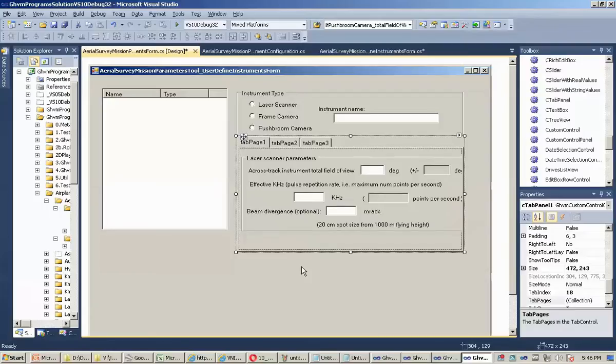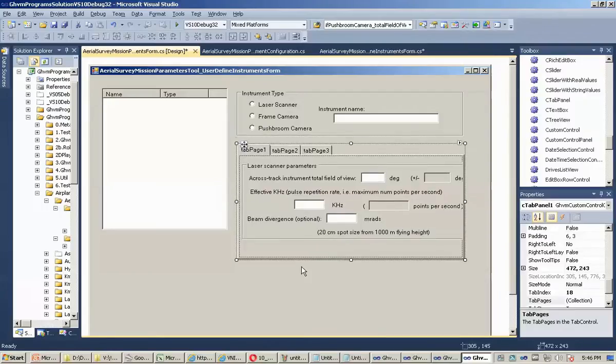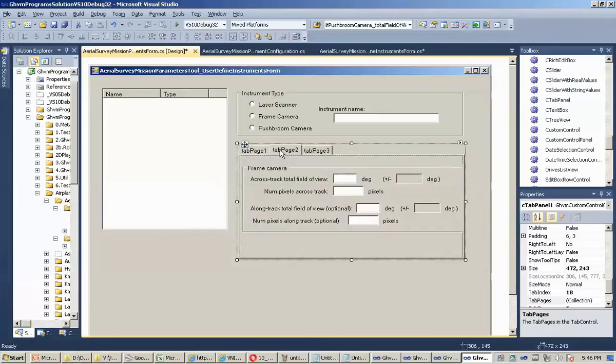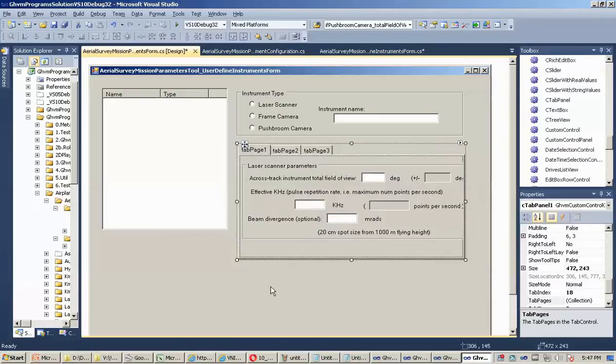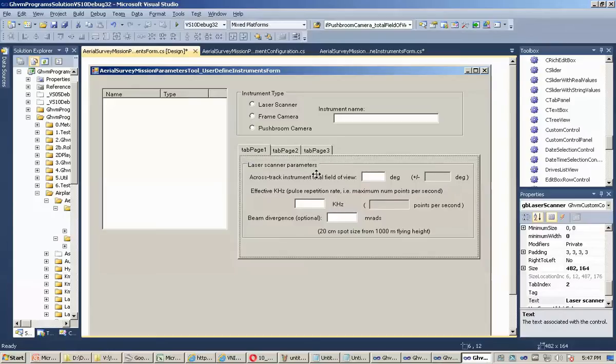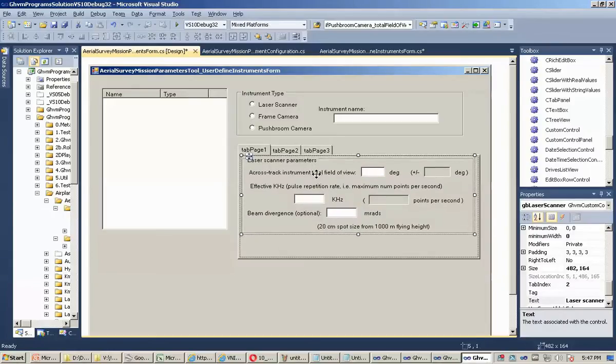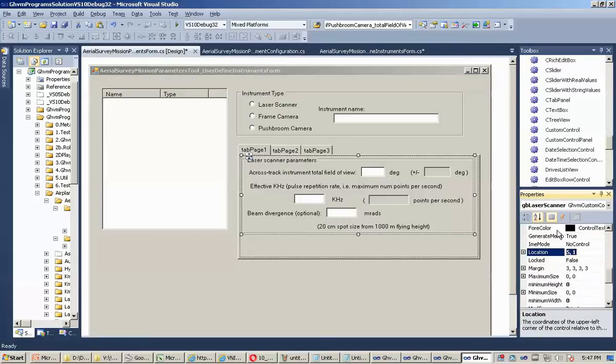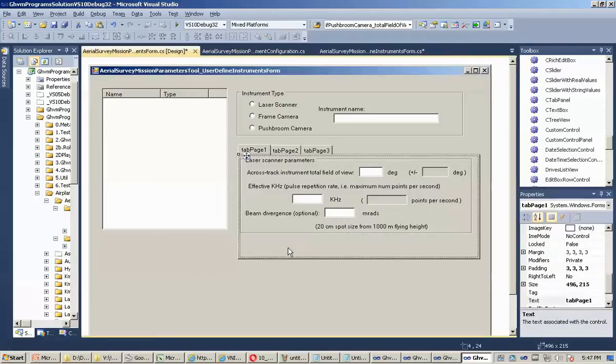Actually, I want to position this exactly where I want this to come to once I do some stuff in the initialization of the form. Probably going to be helpful if I make this big enough. I guess the location within this, I don't know, could be 1, 1 for all of them.